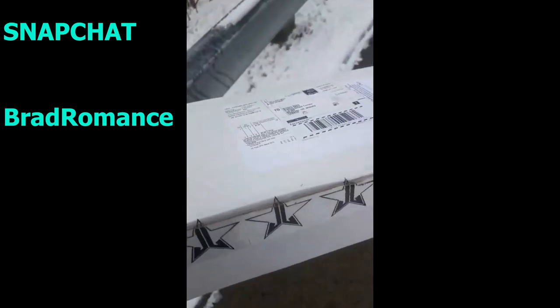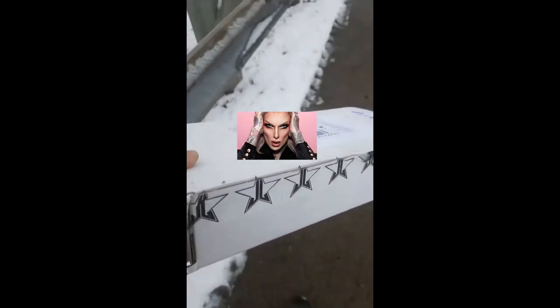Y'all, I got my Jeffree Star crossbody. But let me ask you something. We got the stickers, but why isn't the box pink? Well, that was unnecessary, but super fun. As you can tell, it's in a white box. Everything that I've ordered from Jeffree Star Cosmetics, which was one thing, came in a bright pink box. But his hair is not pink anymore. It's more like white blonde, so maybe this is it.